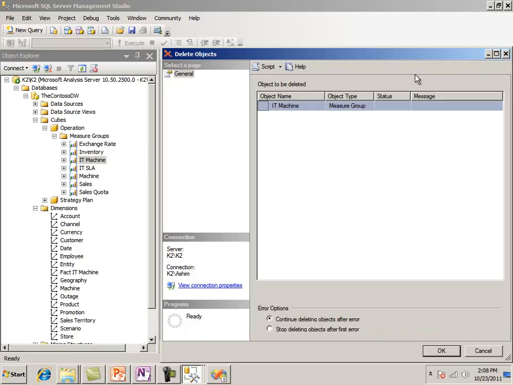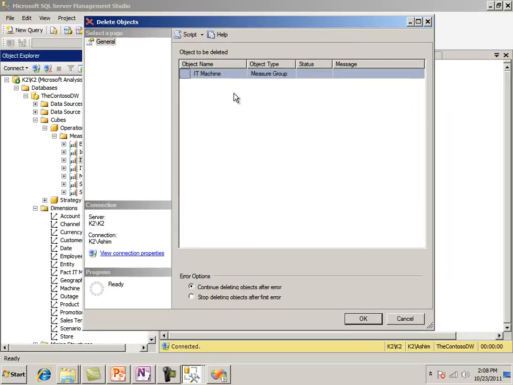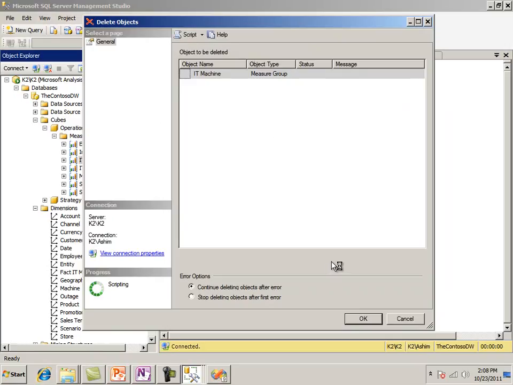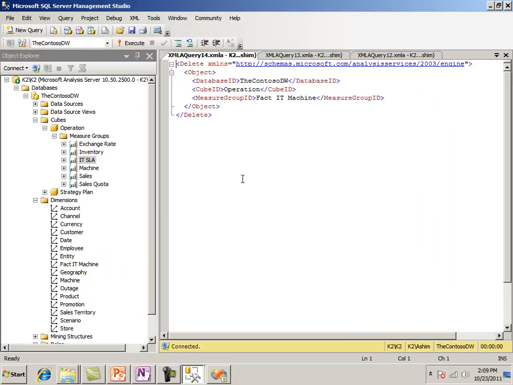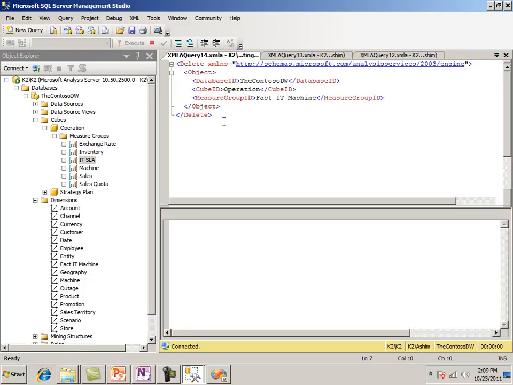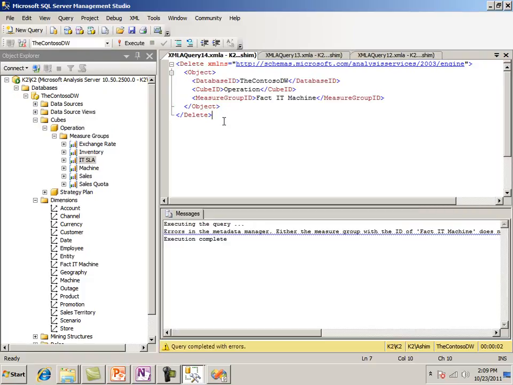Delete measure group, and again we want to do it by this XML script. I did accidentally press the button, so it already deleted actually. If we do this, it will be automatically deleted.